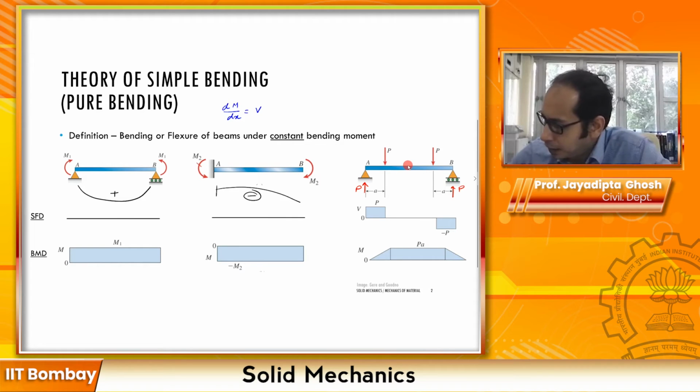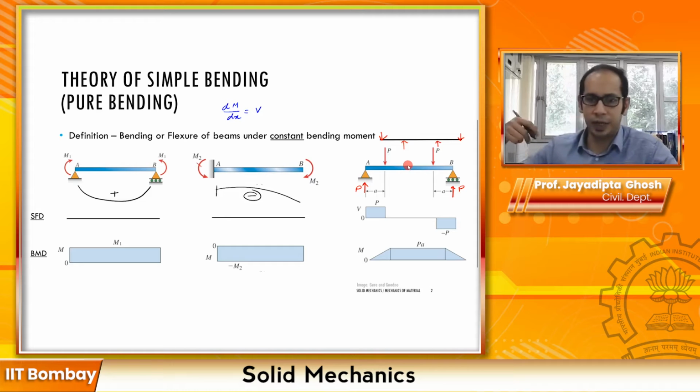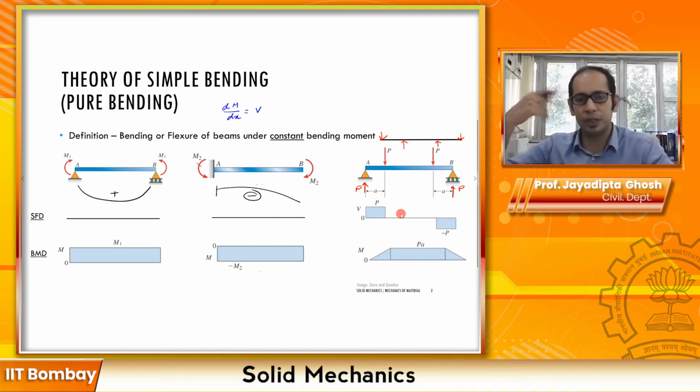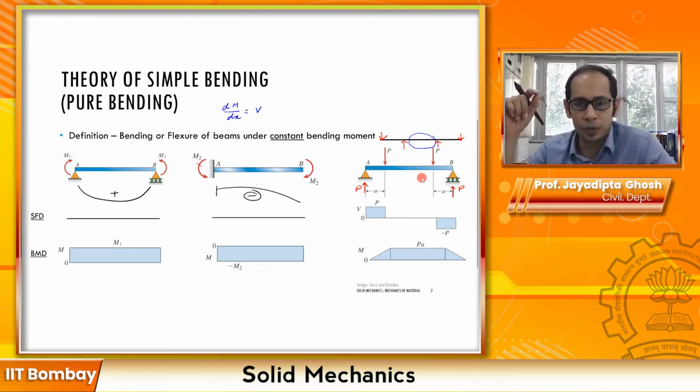So the weightlifter's case will be something like this, where you have the weights going down, the two end loads, and in between you have the weightlifter's hands. If you draw the shear force diagram for this one, it will be similar to this one, but just flipped. So this rectangle will be down and this rectangle will be up over here. And in this case also, this particular region will have a constant bending moment. So you will have a pure bending case there as well, right?